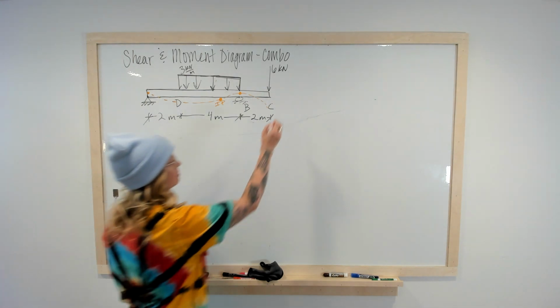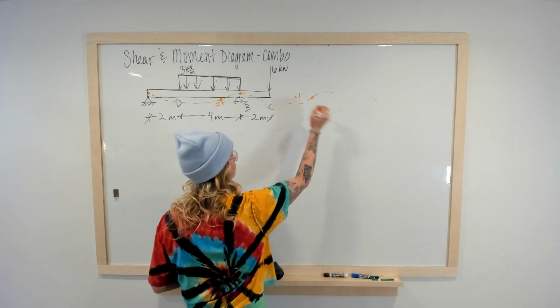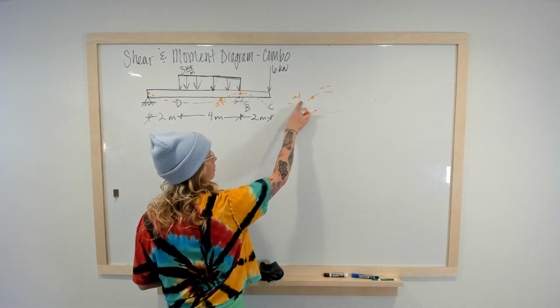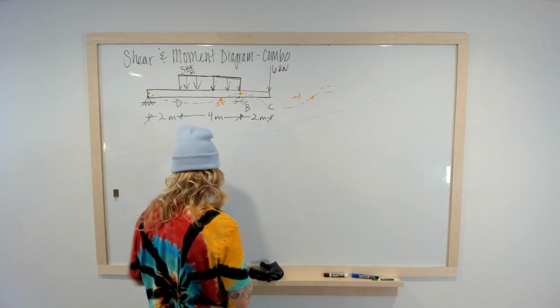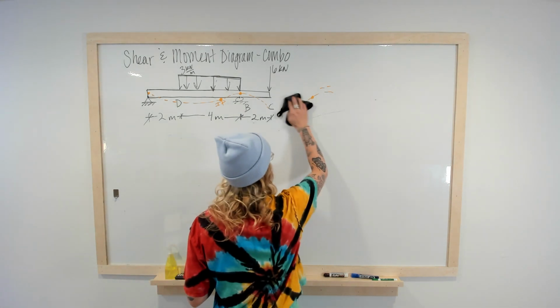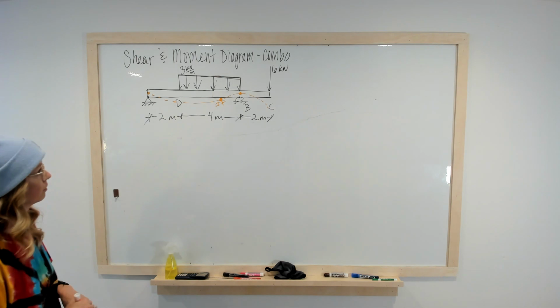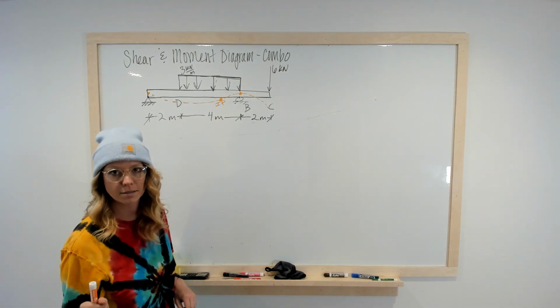And what that means is this is a place where the beam goes from being happy, those are supposed to be happy eyes, to being sad eyes. And that's kind of bad. There we go. That's what an inflection point is. It's not at the peak, okay? It's at where that concavity is changing. Okay, and we're going to see this inflection point pop up on our moment diagram.